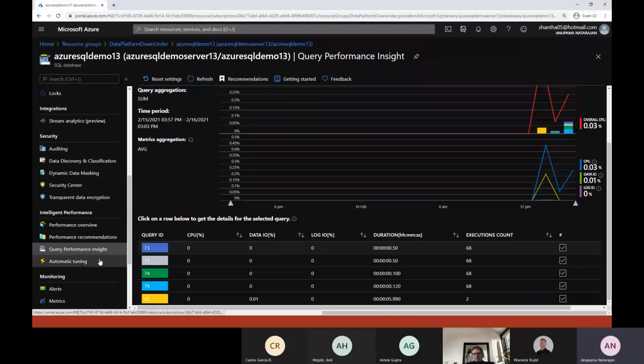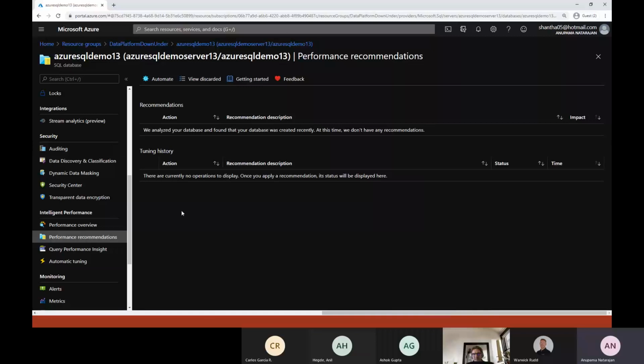Azure SQL is also clever enough, because it uses a lot of AI capabilities within the monitoring. If a particular query takes a long time to execute, and it is getting frequently executed on your Azure SQL database, you will start getting performance recommendations here, saying you may need to add a particular index to make this query more performant. Currently I'm not seeing any recommendations because my queries are not performing badly. But if you start seeing queries performing badly, you can start seeing recommendations appearing here.